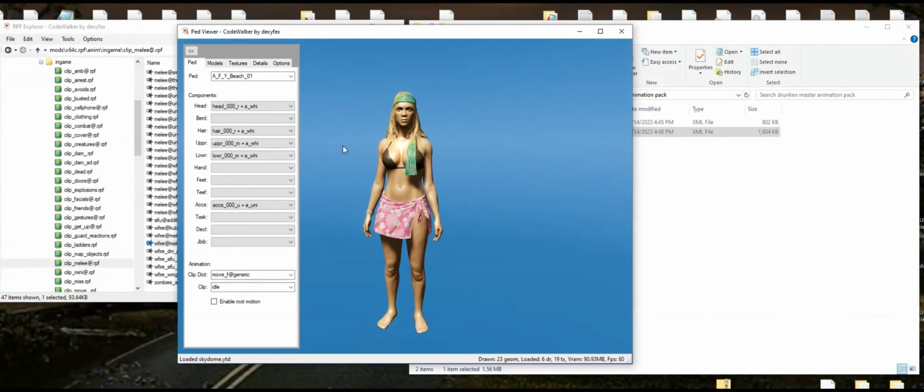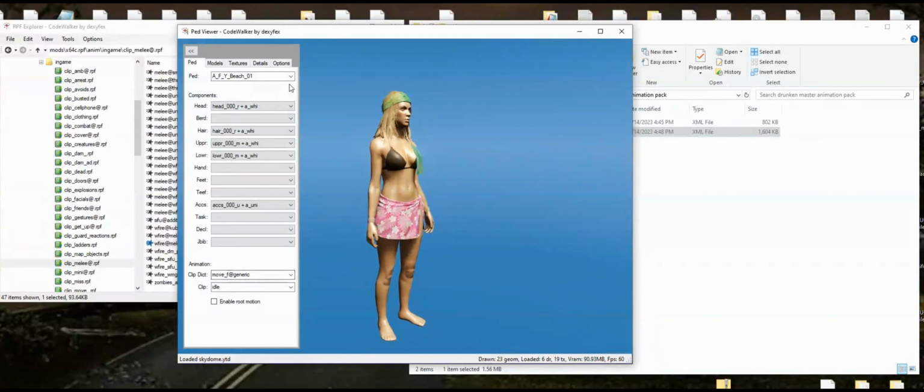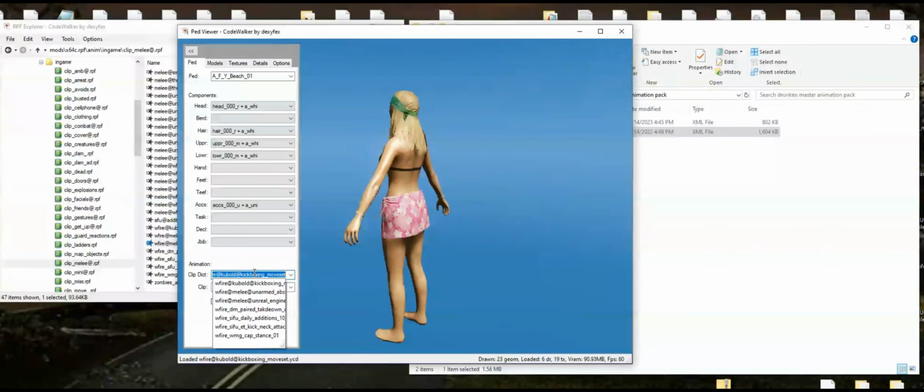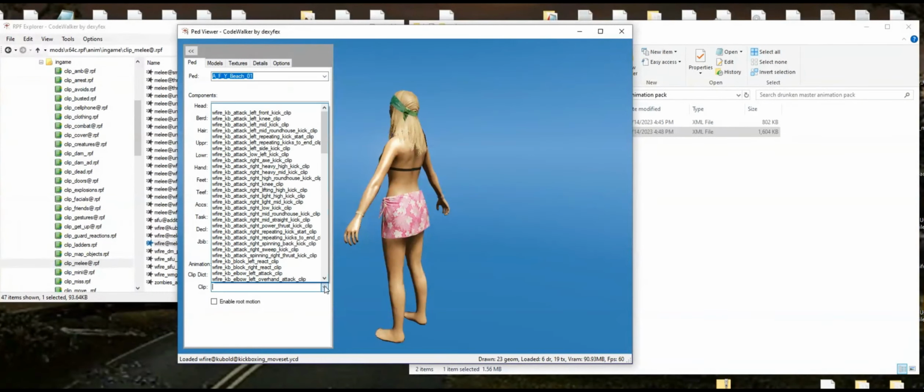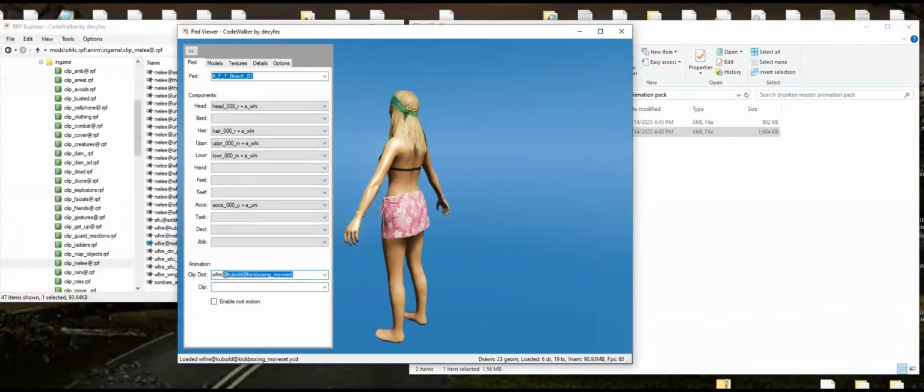All right, so now we'll just keep it with the beach ped, because it doesn't really matter. You can just use default if you wanted to. You type in Wolffire, and you'll see it says melee Unreal Engine test. It doesn't really say the full name, but you can pull this out like this if you want to see the full name. That's the kickboxing. We'll go Wolffire, Unreal Engine test. So now you can see the full name. You click that, and the drop down menu now has two animations.